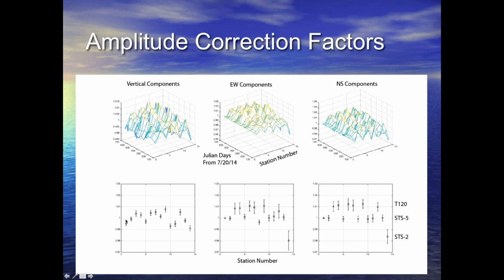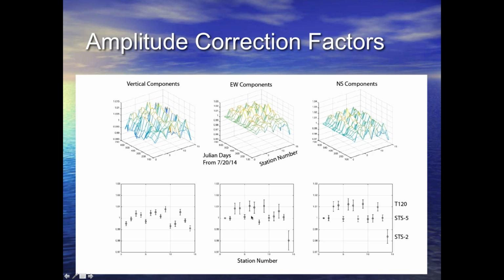And we can find the amplitude ratios themselves very accurately and correct this down to much less than 1%, which is usually the advertised resolution, or the advertised tolerance of the instruments in terms of gains and everything else. And so this is for all the stations in that array.